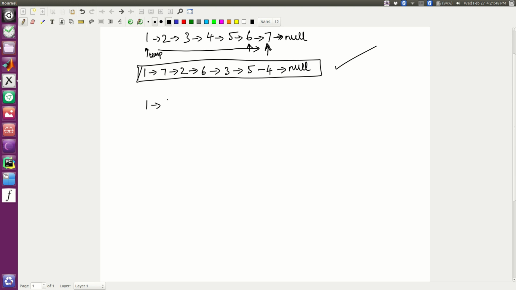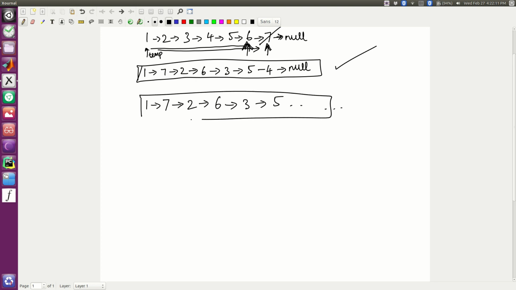We take the last element, we append it here, and then we link it to the second element, and then we keep moving all the way until we find the next last element. To find this, you should have removed this last element from this linked list, and so we can keep doing the same thing, and we would finally get our answer.